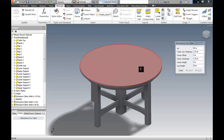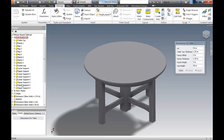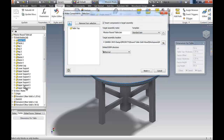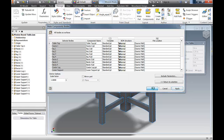We're now at the point of turning our solid body part file, or a multi-body part file, into an assembly file. We have 18 solid bodies. We've named them. They all are sitting in the browser. And if we go back up to the top menu and pick Make Component, we can highlight all of them. And as you can see, we are going to rename them into individual IPT files.